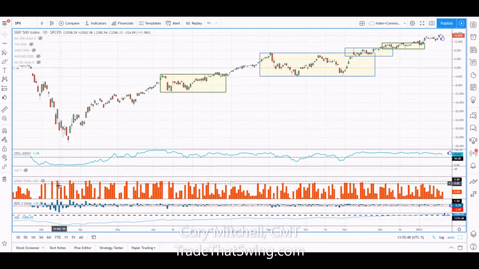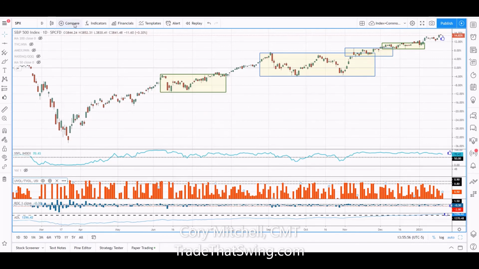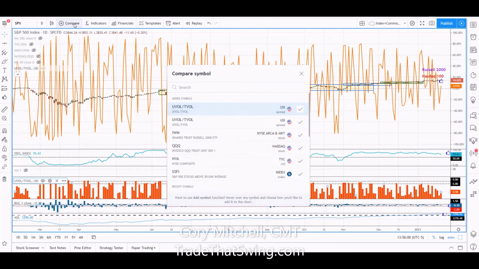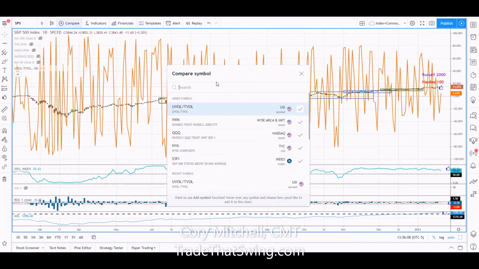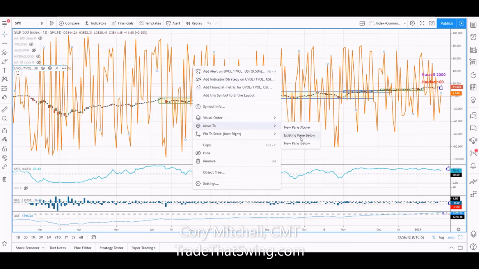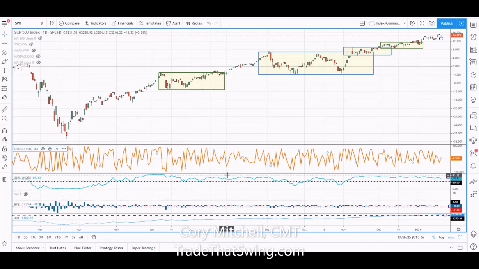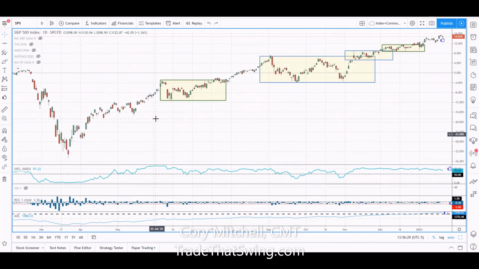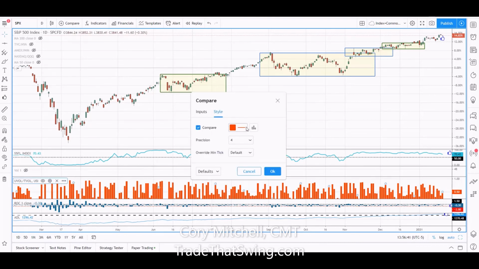And I'm going to delete this one because I already have a version down here. I'm going to try that one more time. Move to new pane below, settings. Yeah, for some reason it's coming up a little bit different than how I have mine, but that's okay. If you do something you don't like, you can always hit Control-Z to just go back. And yeah, so mine shows a little compare here.